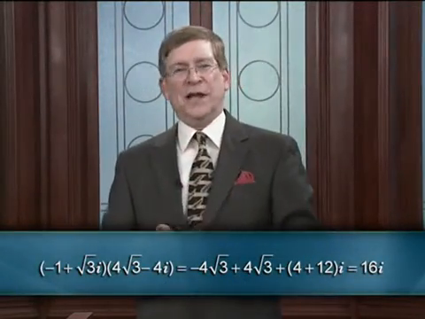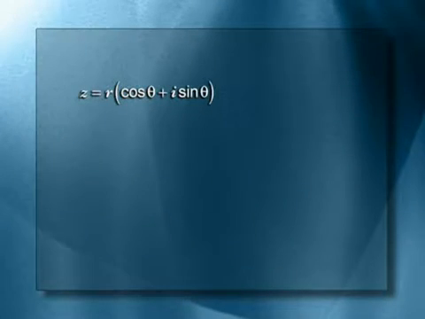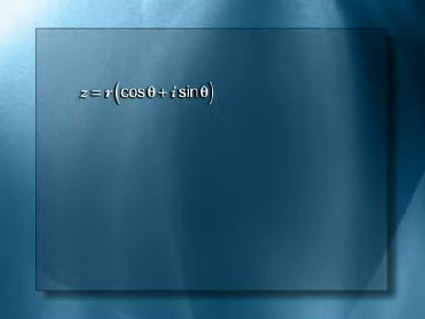And of course, you can check your answer by multiplying it in the normal way. By the way, dividing is very similar to multiplying, and you'll see an exercise in the workbook for you to try division. The good news is the complete solutions are also in the workbook if you have any trouble. All right. Well, this multiplication of complex numbers permits us to calculate powers of complex numbers. Here's how it goes. Let z equal an arbitrary complex number, r times the quantity cosine theta plus I sine theta.